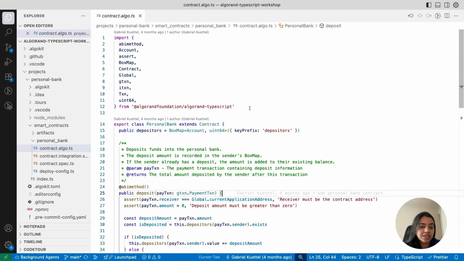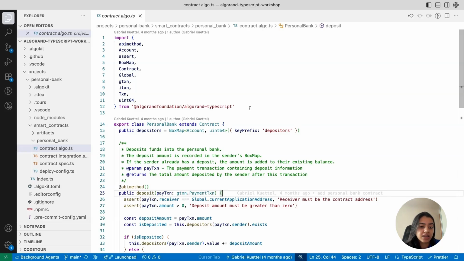Now let's go through this line by line. First, we will add imports from the Algorand TypeScript library. Here's what we will import. First is the ABI method, which is a decorator that marks a function as callable from off-chain clients or from other contracts using ABI, which is the application binary interface, which defines what your methods will look like and what the return parameters will be, if it's returning something. It also allows you to specify whether the method is read-only or other things. So you can specify a lot of things in ABI method.